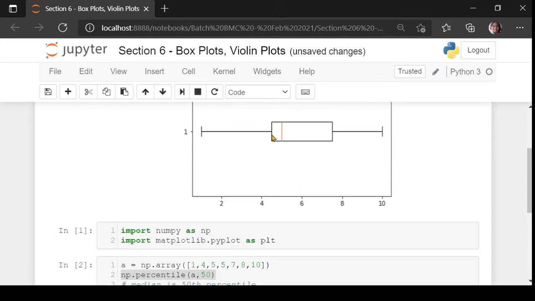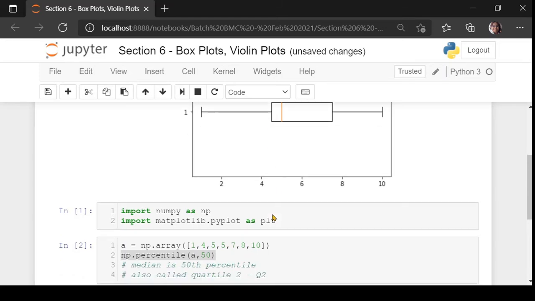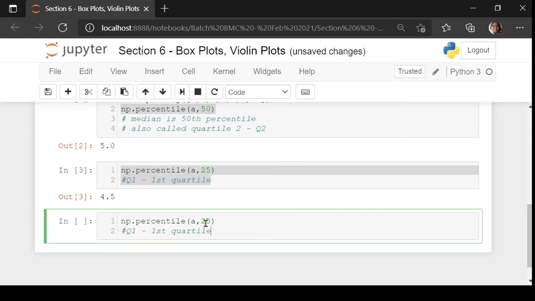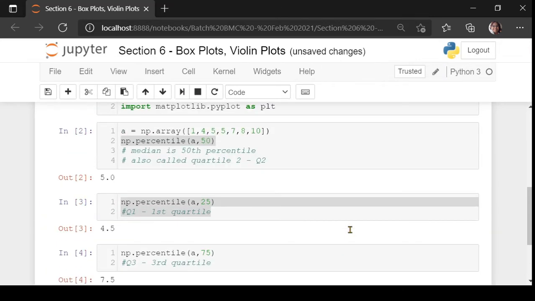This is the 4.5 where the box starts. And your Q3, which is the 75th percentile, that is called the Q3. It is the third quartile, which is 7.5.